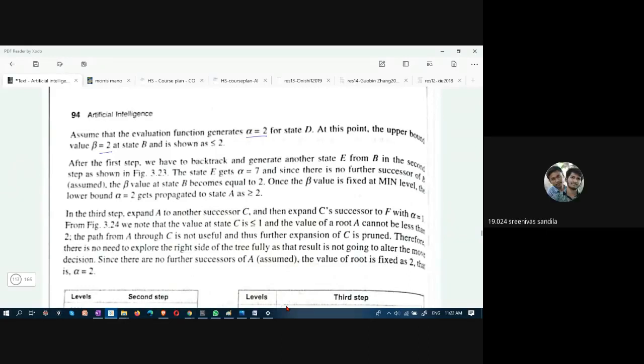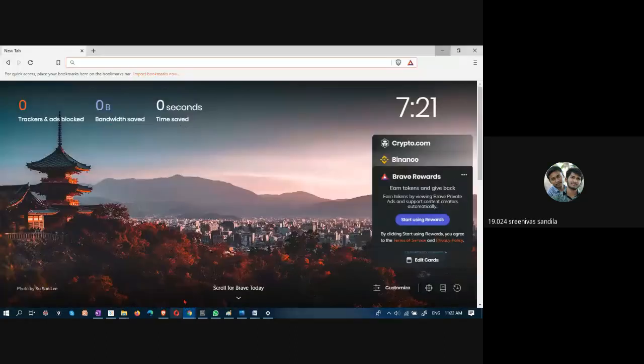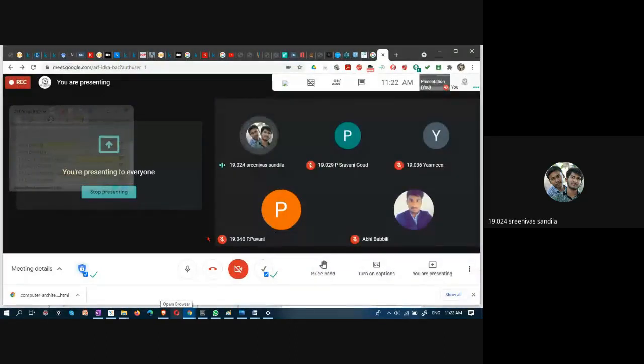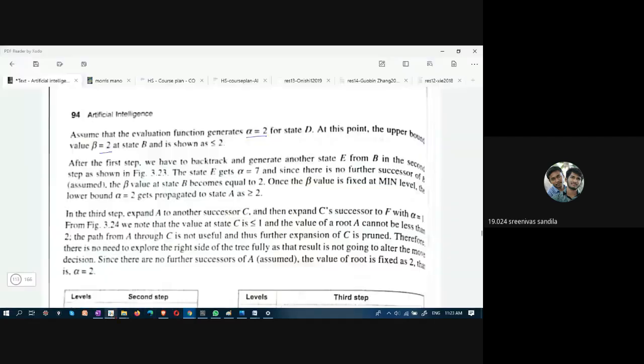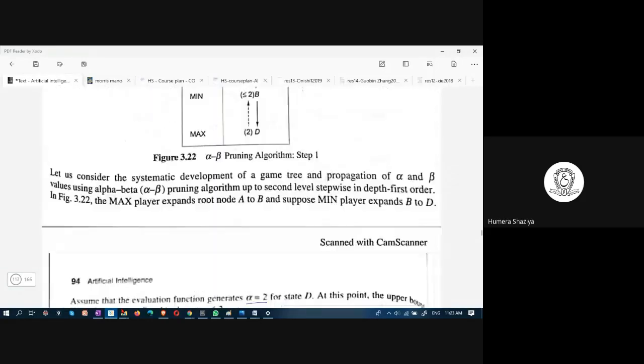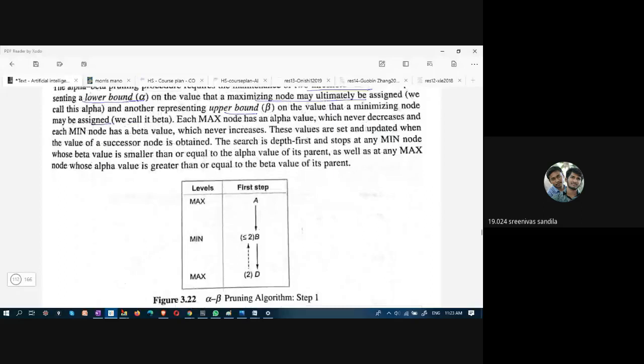Sorry for the interruption, ma'am. No problem, please go ahead. Ma'am, here you said lower bound means minimum value. Up to below 2 it is a lesser value, the minimum value. 2 is the maximum value, ma'am. The lower bound values will come only less than or equal to 2, ma'am. Is it correct, ma'am?